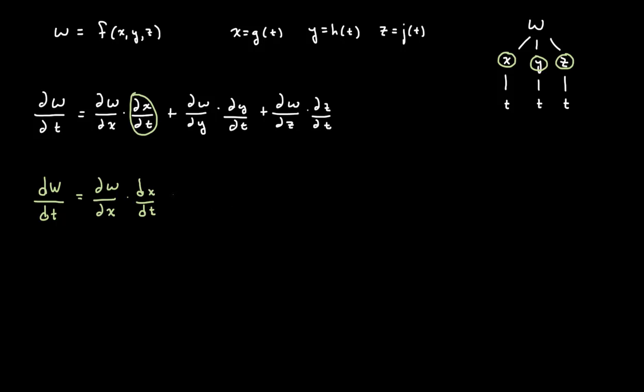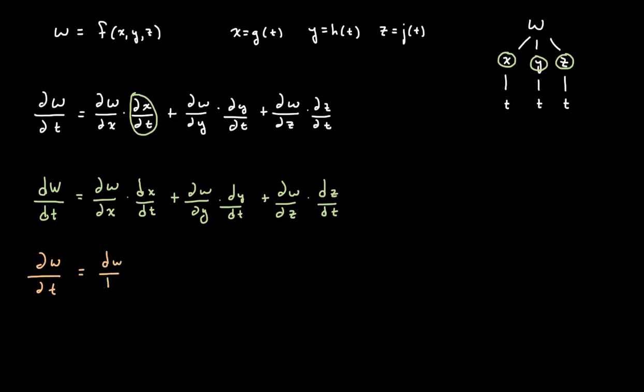So let's continue on here. This is going to be plus par w par y times dy dt plus par w par z times dz dt. We could have said from the very get-go that par w par t is equal to dw dt in the event that we just bypass the x, y, and z altogether. But if we introduce the x, y, and z as a part of our chain linking function, then I do need to express dw dt using the chain rule partition, as I've just underlined here.